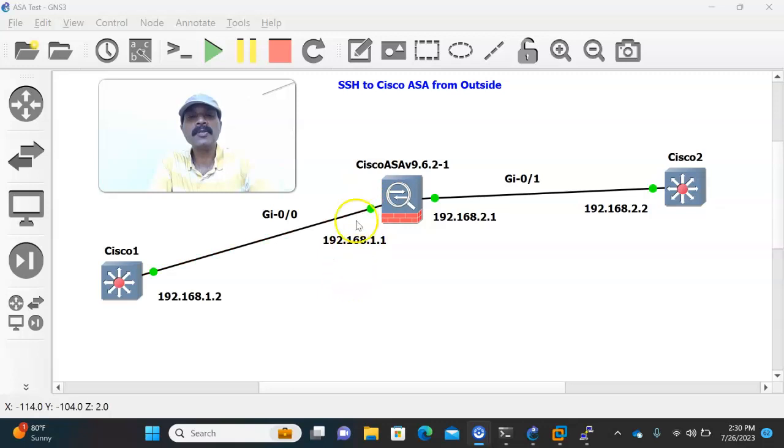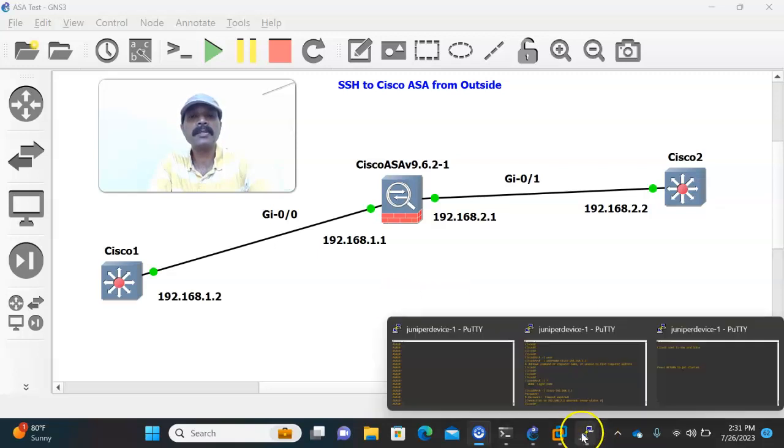The inside security zone is by default assigned a security level of 100, and outside is less trusted, so by default it is assigned a security level of 0. Always traffic flows from the higher to the lower security zone. First let us configure the interfaces and the associated security levels with the IP address. Then we'll enable SSH access in a Cisco ASA firewall, and then we'll test the connectivity from Cisco switch 2 to this ASA firewall. So these are the steps I am going to perform. For a better understanding, let us go to the configuration.